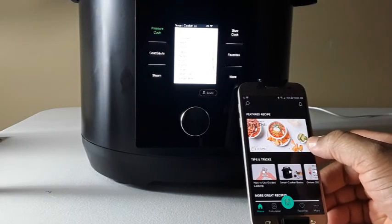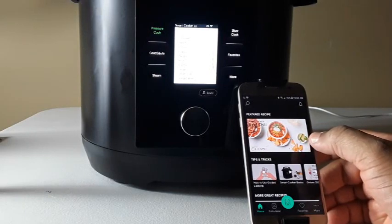So this is my review of the actual unit and how the app works with the pressure cooker itself. So I hope you enjoyed this.